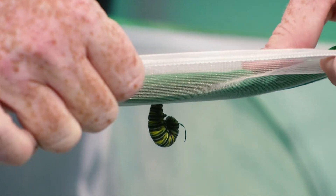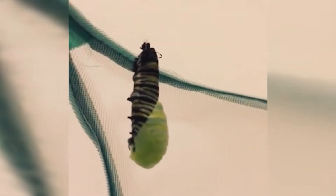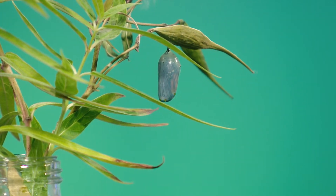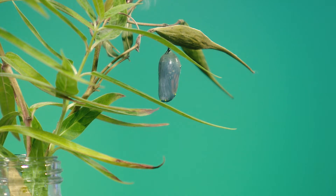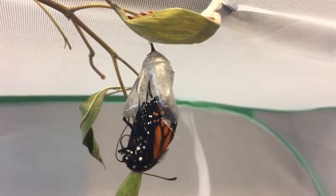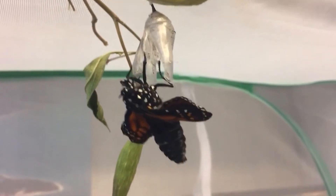When they get about that big, they crawl up high and they turn into a J formation — I could show you right here. They'll be in that formation for about a day or so, and then they're going to turn into a chrysalis, meaning the caterpillar will be no more and it will look like this. I didn't realize they would be so shiny like that — it looks like a little Christmas ornament. I'm not sure of the relevance of the gold beading on it, but it looks pretty fancy. They're like this for probably about 10 to 14 days, going through a major transformation. All those parts are being absorbed and turning into a butterfly.